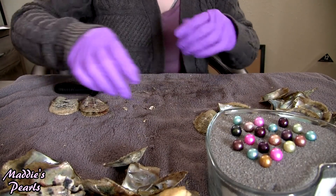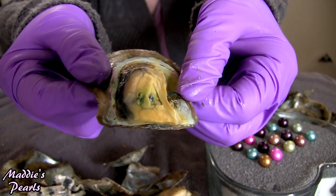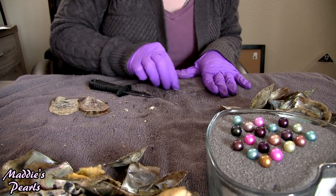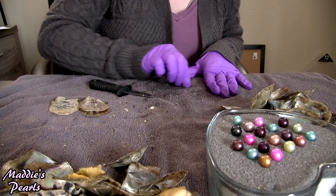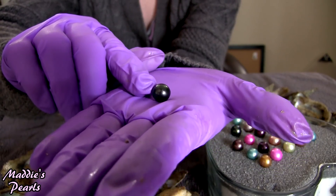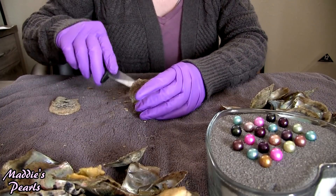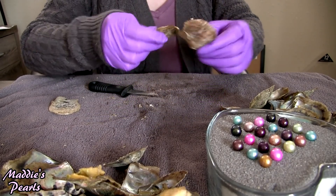That one was really pretty. We're down to three oysters left. This looks like my new black — I finally have a black Edison pearl. I've been trying to get this color for months. You'd think it would be a semi-easy color to get but it's actually not. Look at that gorgeous black Edison pearl — finally! It's almost similar to the peacock color but the peacock has a greenish hue to it, sometimes blue depending on the light.